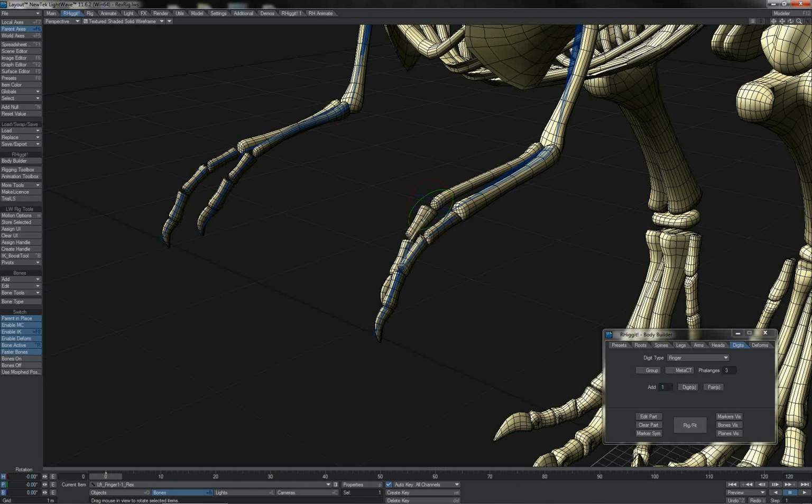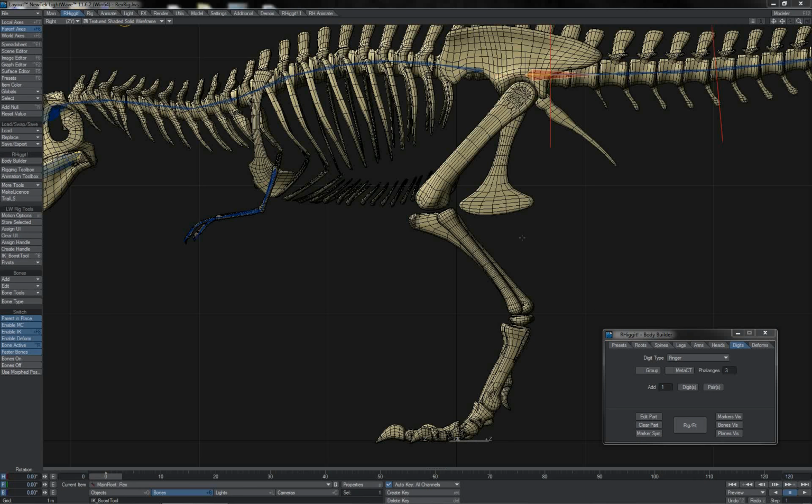So I'm going to just select any one of the old finger bones there, go to edit part, and I'm going to set these to FK digit, hit set all, so that will just do all of the fingers there. And what we now get, of course, is the ability to just grab the first digit of any hand, or any finger rather, the first phalanx I should say of any finger, and we see that that operates the entire finger for us like that, and that's been set up nicely for both the left and right hand side digits. Wonderful. With all that done then, the only part left to do are the legs and feet.